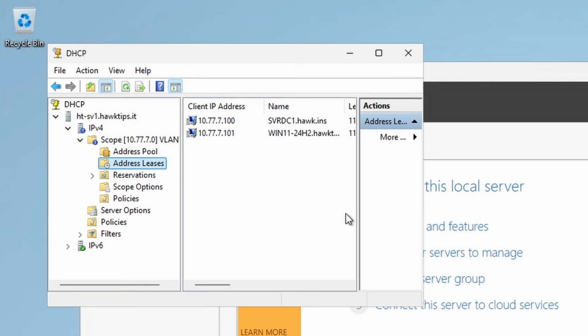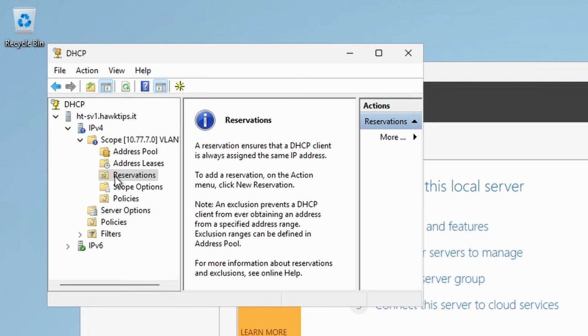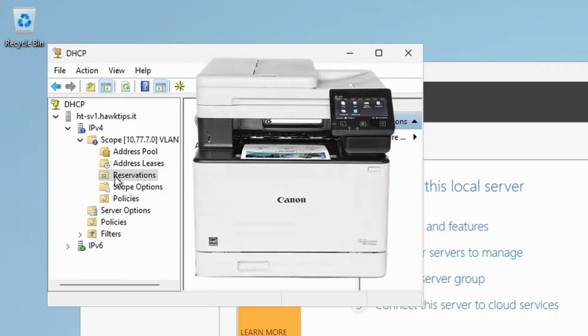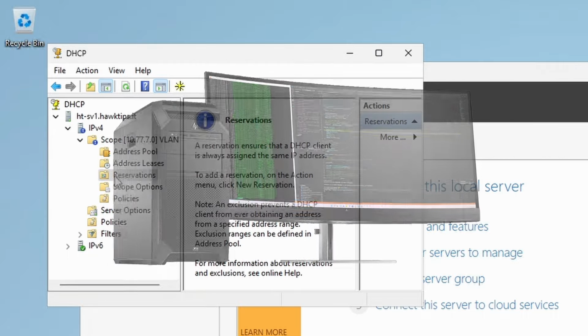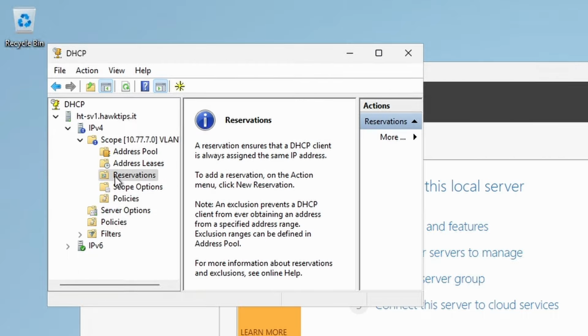This is a default behavior as it allows the DHCP server to issue the same IP address to the same client whenever possible. Under address leases, we have reservations, where we can reserve an IP for a system. This is very useful for nodes like servers, printers, VoIP devices, and client systems that require the same IP address, but don't necessarily need to be physically statically set. Also, a reservation can issue an IP address outside the scope range.